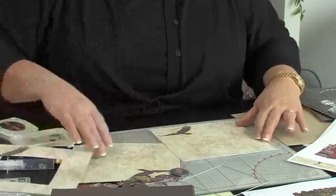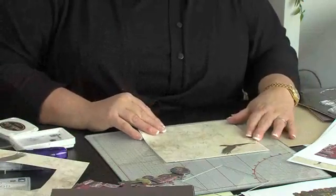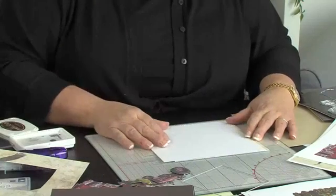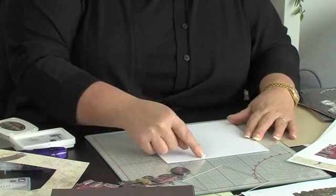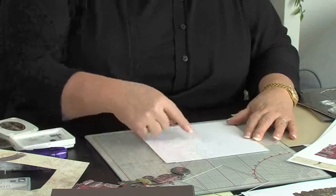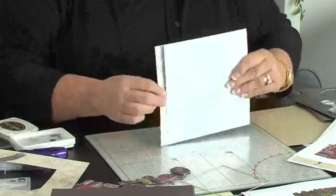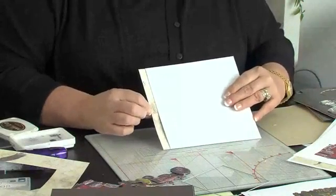Then we need another piece of card that is, this time, not going to be a square, it's going to be a rectangle. I'll turn this over so you can see the difference. So this time it's the same distance from the top and the bottom, so the height of the card is the same, but it's the width that's going to vary. And the width is going to vary by 1 centimetre or ½ an inch.